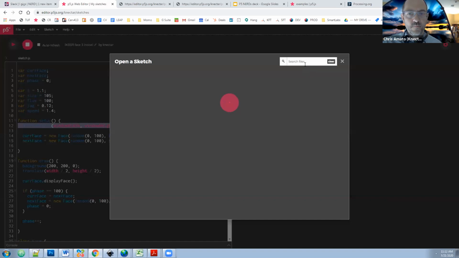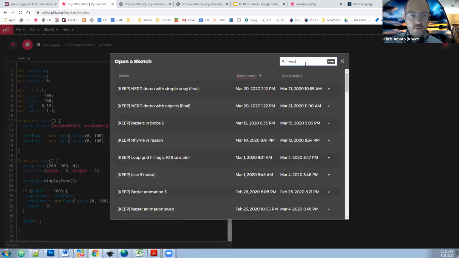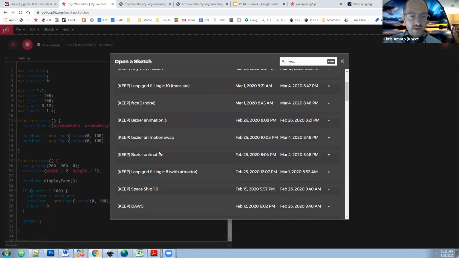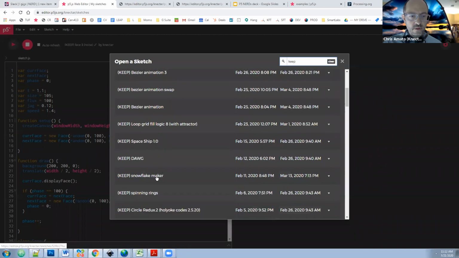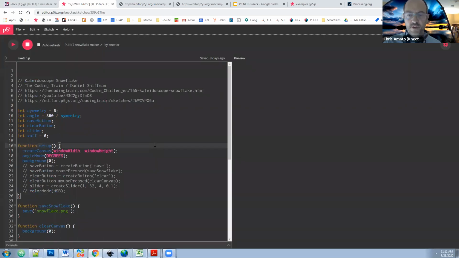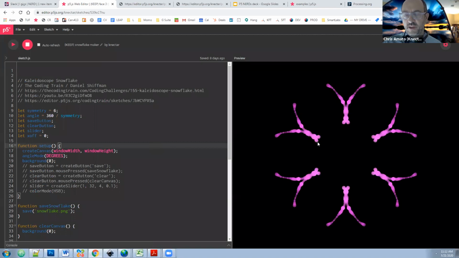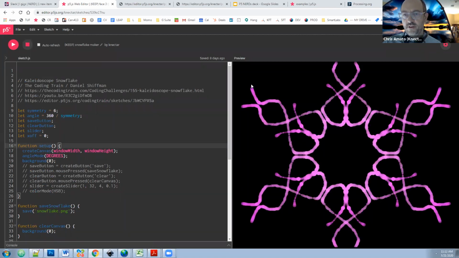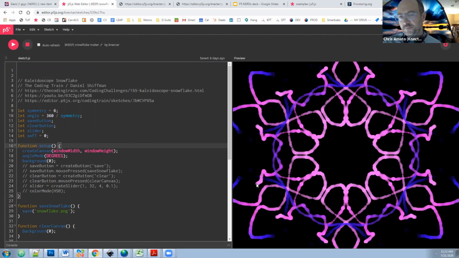And so on. I'll show you one more. I'm just picking some fun ones. Here's one that I didn't write that's super fun. It's a snowflake maker where, as you're drawing, you can make patterns. This is one that is straight out of a Daniel Schiffman tutorial.